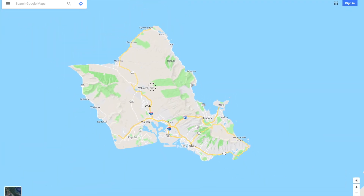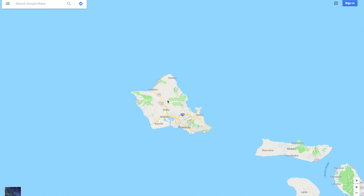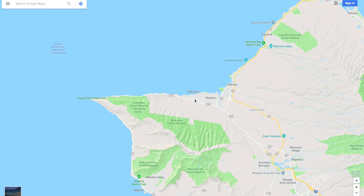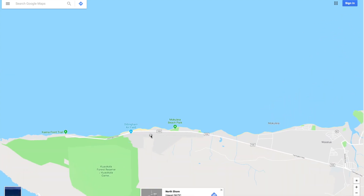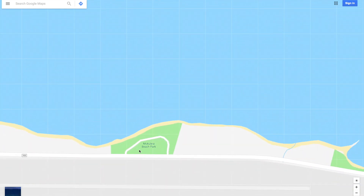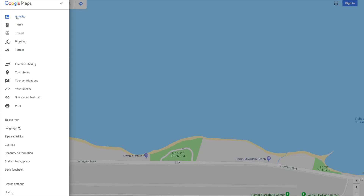Just zoom out and get your bearings of where you're at. If you're on different islands you can zoom into whichever island you're on. This might seem kind of amateur for a lot of people, but trust me it does work and I've had some success using this method. I'm from the North Shore — I love to fish and dive there. Zoom in over here; if you guys dive at the North Shore at all you're probably familiar with Mokuleia Beach Park. Just zoom in on it, go to your top left corner, and tap on satellite.